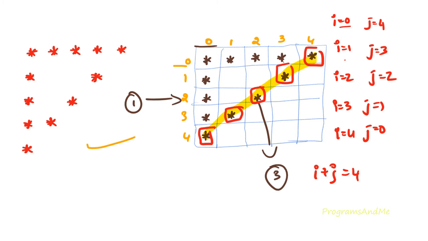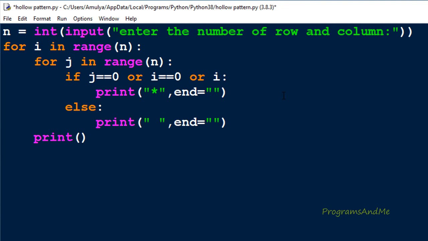To print these stars I will add i and j and check if the result equals 4. But since we are writing a general program, I can't hard-code 4. When n=5, the sum is 4; when n=6, the sum is 5. So to generalize, the condition is i + j == n - 1, because when n=5 we need sum 4, which is n minus 1. So the third condition is i + j == n - 1, and we are done with all three conditions.